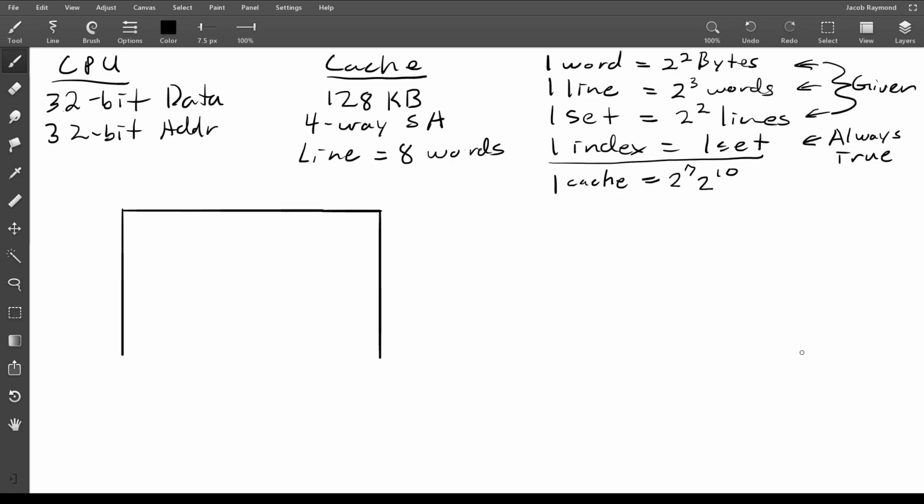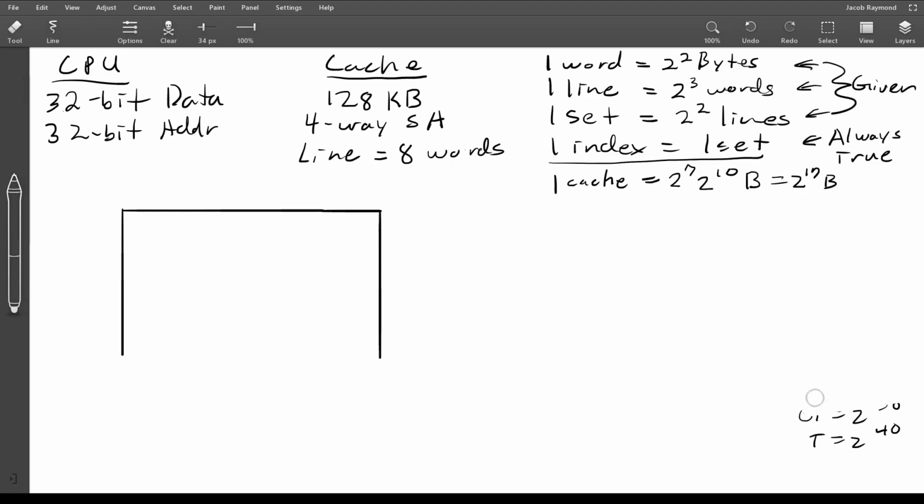Just a small note here. K is going to be 2 to the power of 10. M is 2 to the power of 20. G is 2 to the power of 30. T is 2 to the power of 40, right? So kilo, mega, giga, tera, and then you'd have peta. And the exponent just keeps increasing by 10. So 2 to the power of 7 times 2 to the power of 10 for that kilobytes, which is just 2 to the power of 17 bytes.